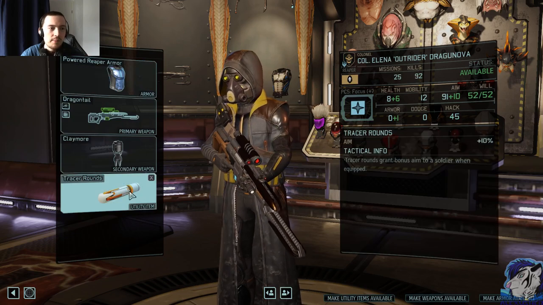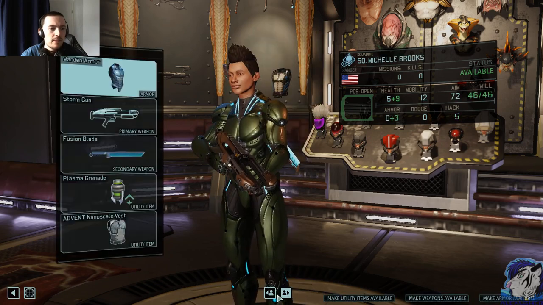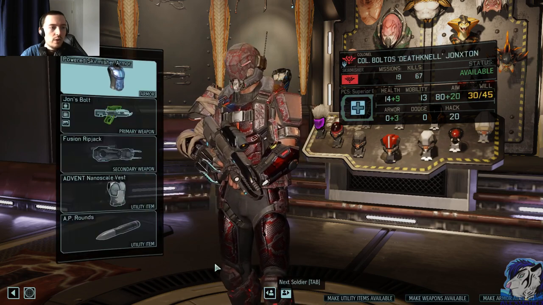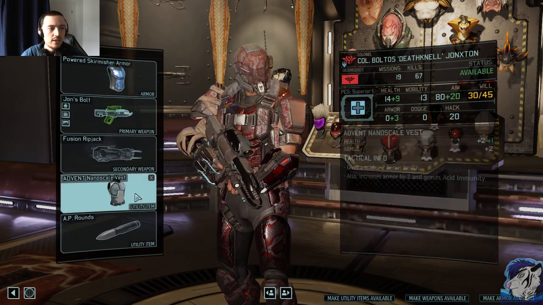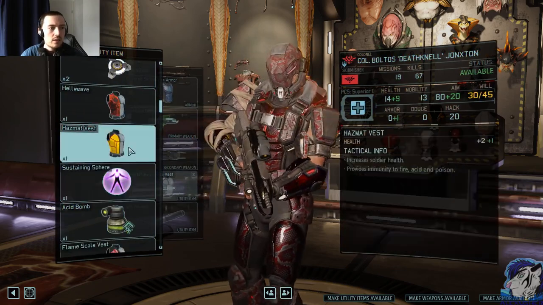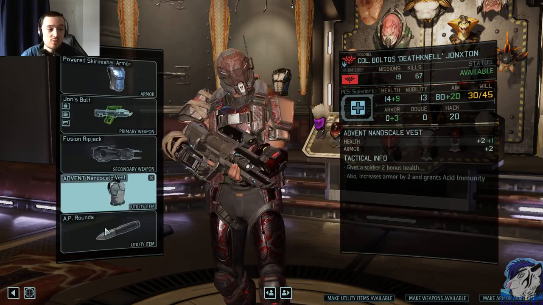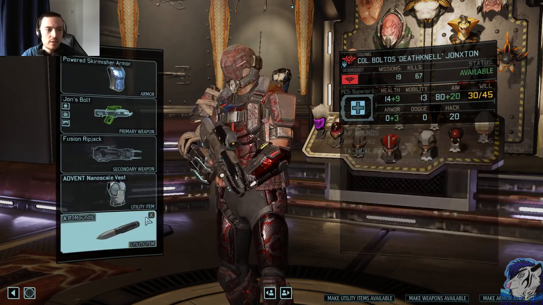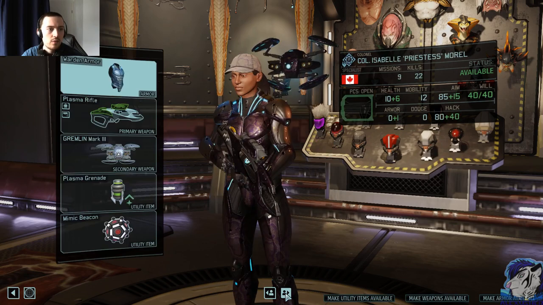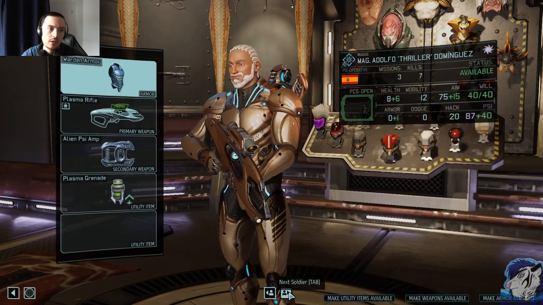Okay, mine is just too good in my opinion. Where are my real... here we go, okay. So the nanoscale vest is not bad. Gives more armor and health, that's strong. AP rounds, I love them. Don't know if I need them now. So what else is there? New beacon, bye bye.